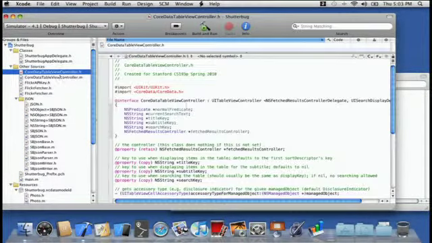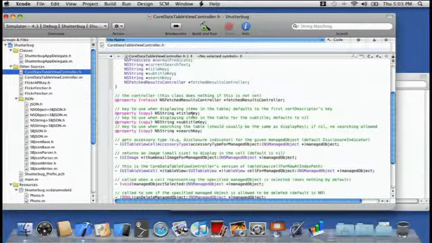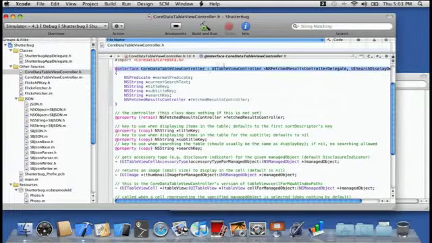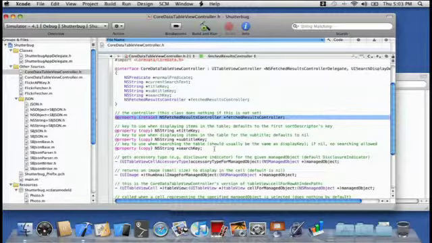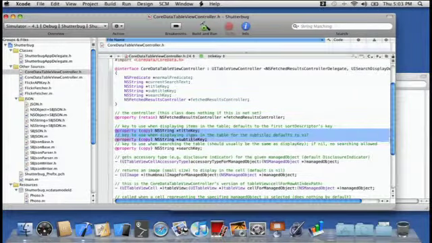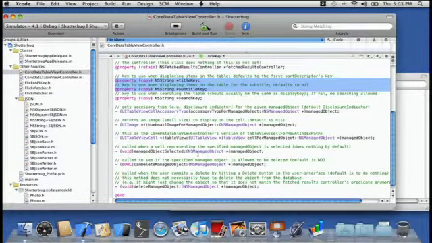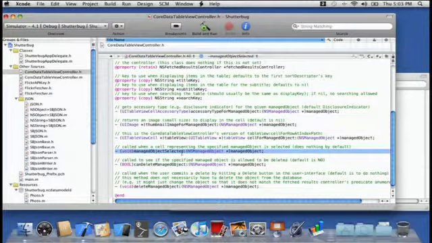And we can look at the API for that really quickly. So you can see this is the Core Data table view controller. It's a subclass of UITableViewController. It implements the NSFetchedResultsControllerDelegate. It has this very important property, which is the fetchedResultsController that's going to be managing the communication. And then it also lets you set the title and subtitle keys. And then it has methods down here, like managedObjectSelected, that you can override to do something when a managed object is selected. So that's it. That's all there is to implementing this. Very straightforward.